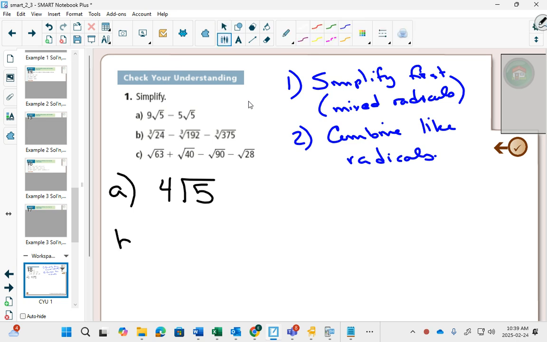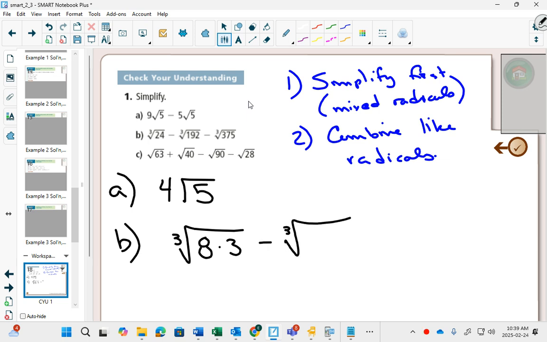So then in part B here, step 1 is figuring out, can I simplify the square root of 24? And I'm going to show all my work. Sometimes people skip a step, which is okay as long as you don't make a mental math mistake. Okay? But it's often really easy to make some mental math mistakes in this. So I'm doing cube roots. So I think about my powers chart and my powers of 3. 24. Is there a power of 3 that breaks up 24? Yes, it's 8 times 3.